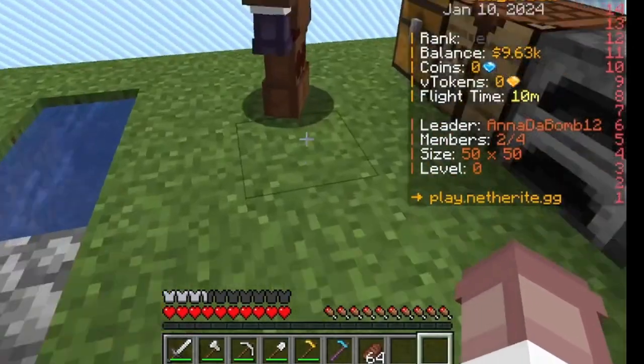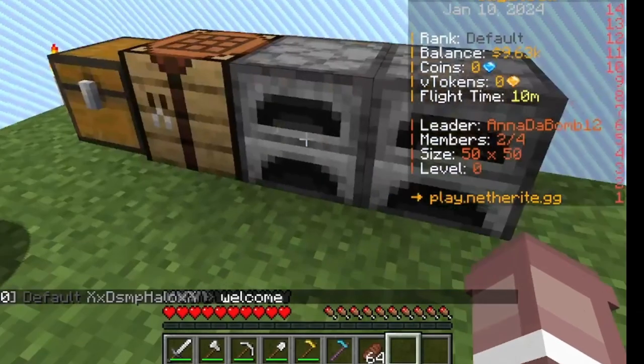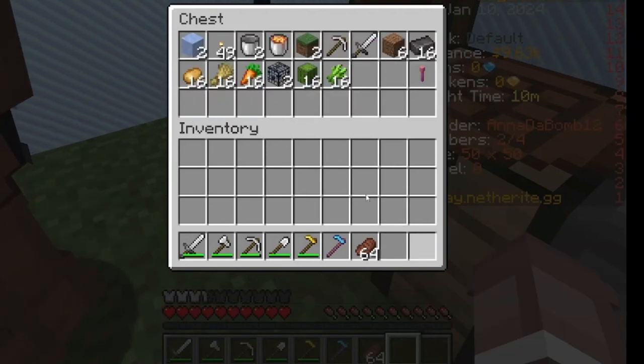Let me make a hoe. Boop. Boop. Okay. That's too many sticks. Okay. So, I made a hoe. So, I can do... Aha! Look at that!